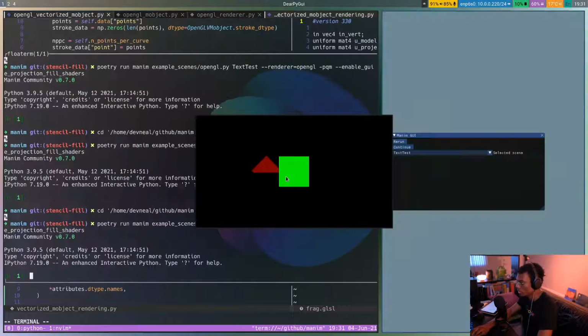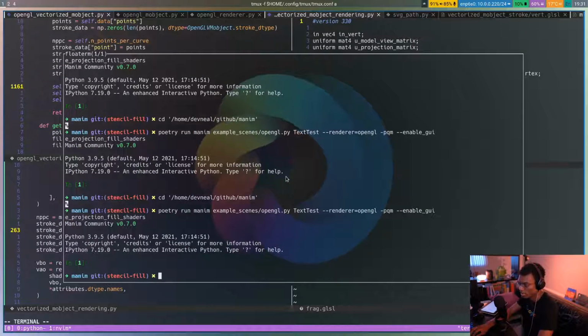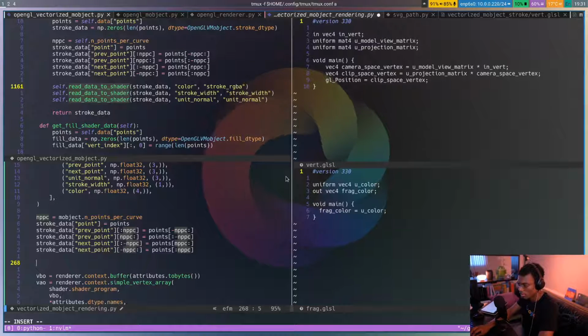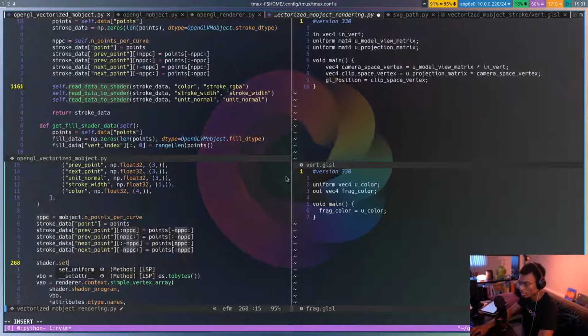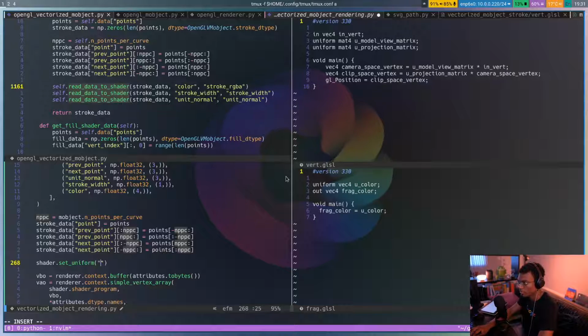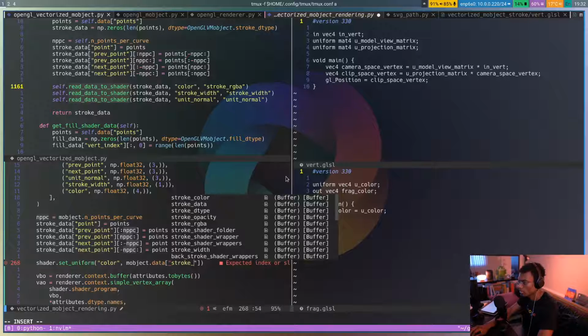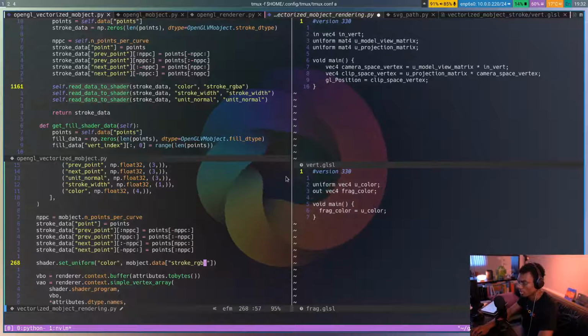Okay, so this didn't break anything. If I set a uniform, that'll start breaking things. Let's do like shader. Let's say uniform, like color. Set like color to this.